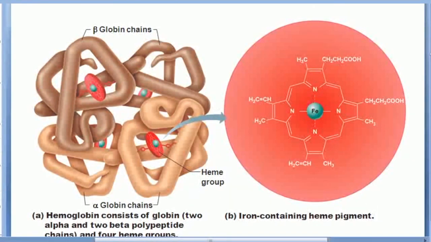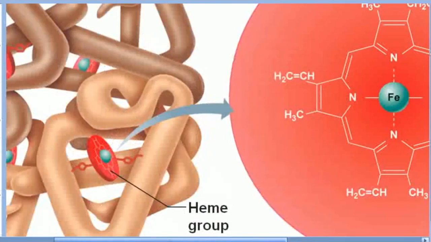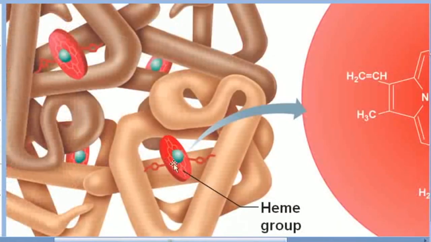Watch me zoom up on it, though. You see, right in the center of each of these proteins, there's a little disc that looks like a flying saucer. That is called a heme group. The protein part's called the globin. You got to keep that different from globulin, but now you're seeing when we have glob and globe, that means protein.